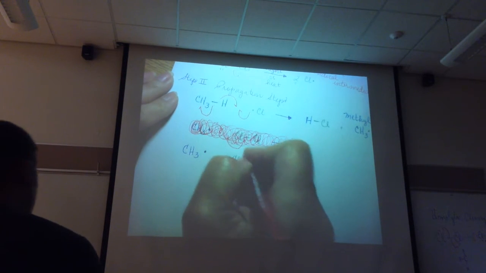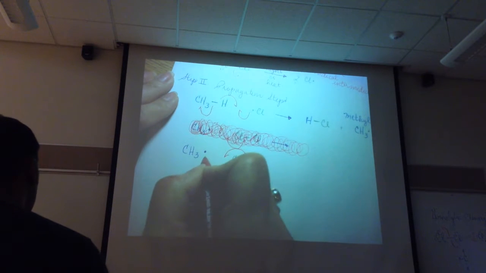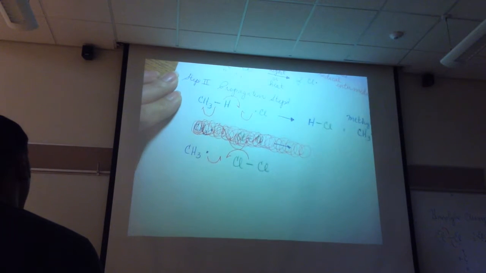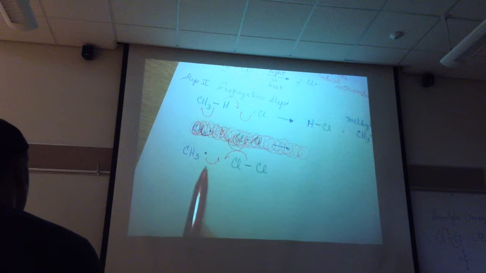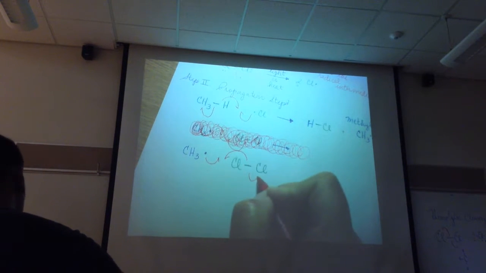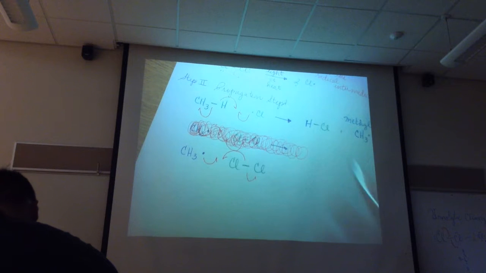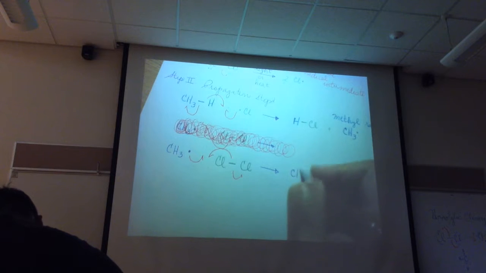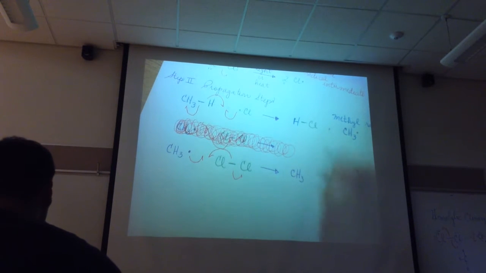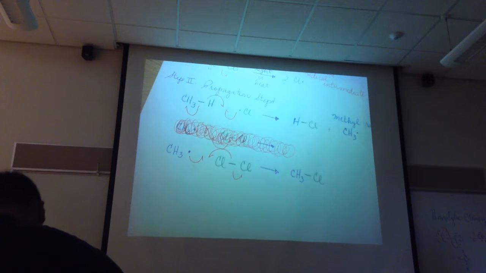I'll start with the chlorine because that way I know I'm going to do a better job. Okay, so we want to start it like that, because it's the chlorine's electron that is going to form the bond. So that one was kind of fun. All right, we get our arrow together, and then we have generated the CH3Cl bond. No light here at all. The light is only in that first step. After that, you don't need any more.